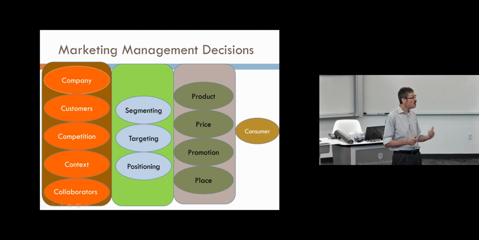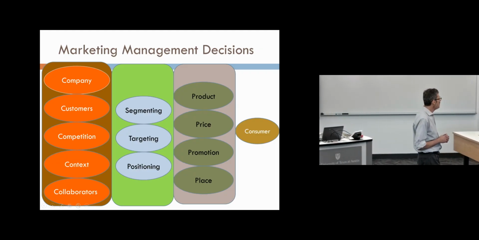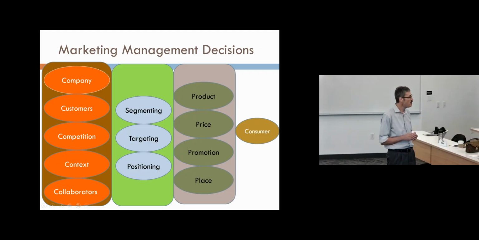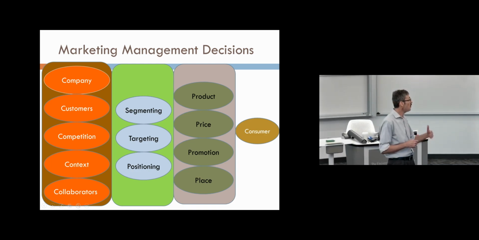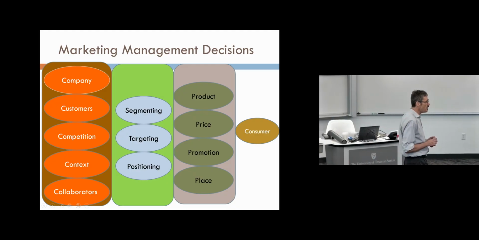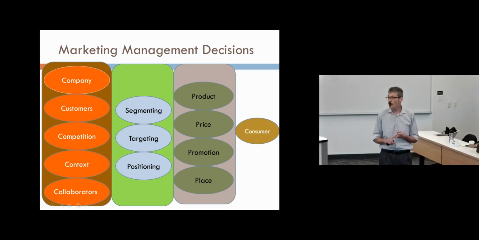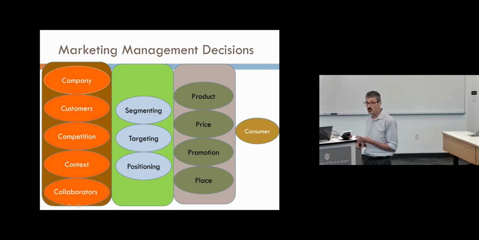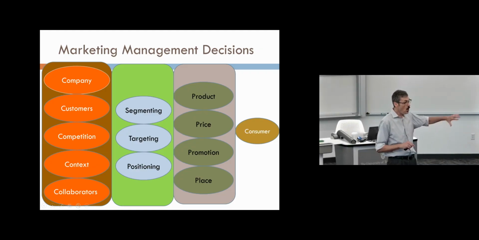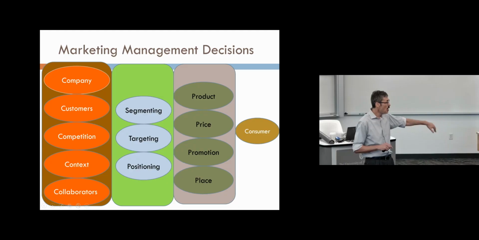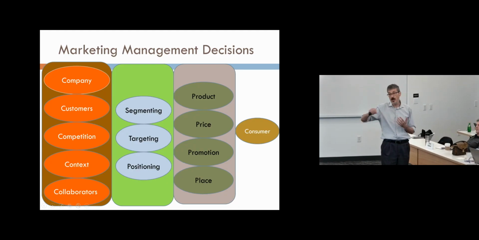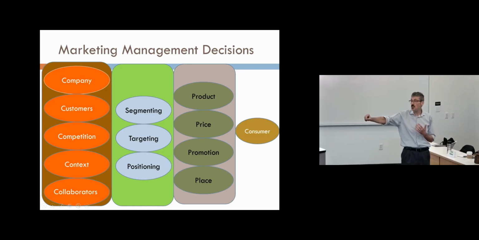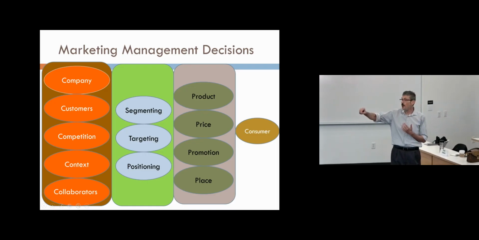And then we said, if we're going to do this, we don't just want to make these decisions in a vacuum. I want to sell grilled cheese sandwiches out of a cart someplace, and the reason why I'm doing it is because I like grilled cheese sandwiches and I think everybody's going to like them. But instead, I want to be purposeful and thoughtful about how I make my decisions about what my product should be, how I should go about pricing, how I should promote, and how I should distribute. And we said then long before we think about making those decisions, we should think about what do we know, first of all, about ourselves, because that will influence what we're able to do in terms of our decisions about investments in the product, how we price, how we promote, how we distribute.